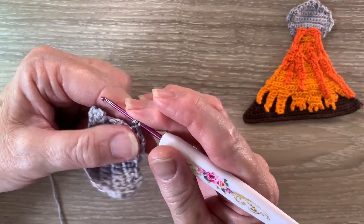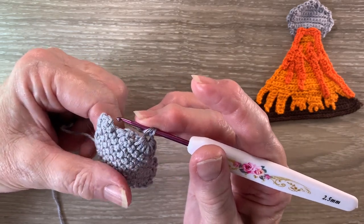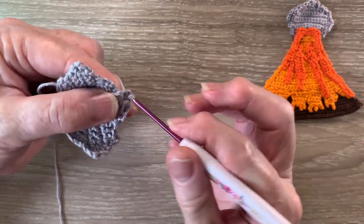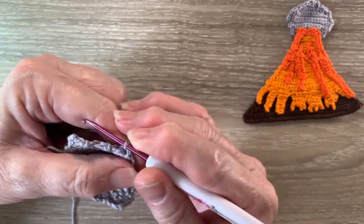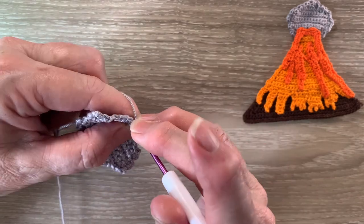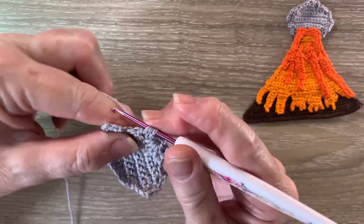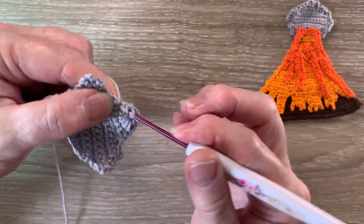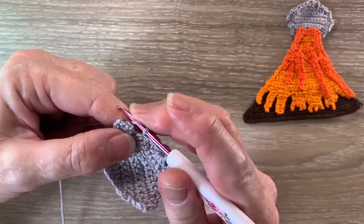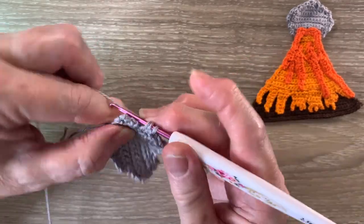Now I'm going to work a neatening row of two half double crochet into one stitch and a slip stitch into the following stitch, and repeat that all the way around. So two half double crochet into the stitch and then slip stitch into the next stitch, and then two half double crochet into the next one and slip stitch into the following one. And I'll repeat that all the way around my piece.